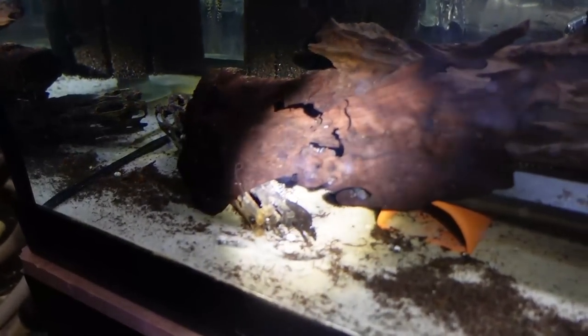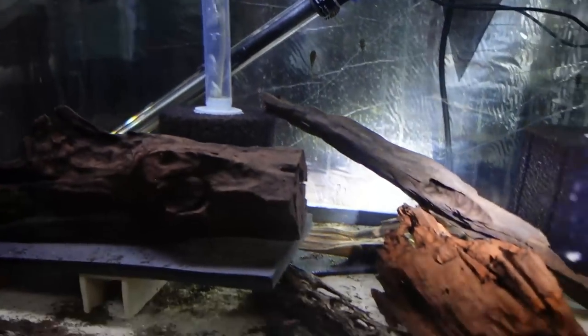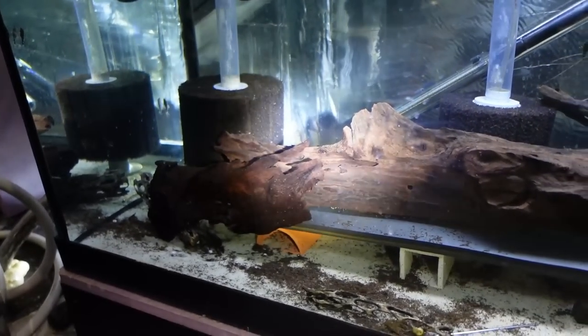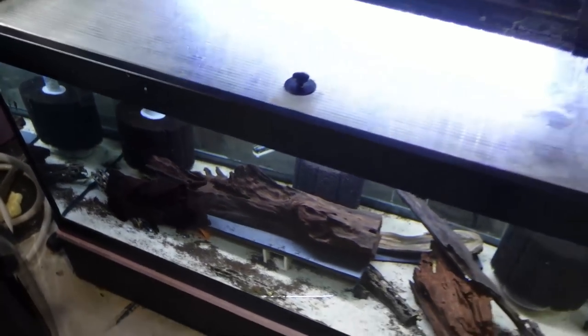And then if you look back in the corner on the silicone, maybe back over here there's even more. There's some up here. They're just all over if you look real close. We have a bunch of L134 leopard frog plecos and L494s. There are 36 L134s in here. There are 56 L494s. And then there are the 13 L397s. So this tank is bursting at the seams as it is.